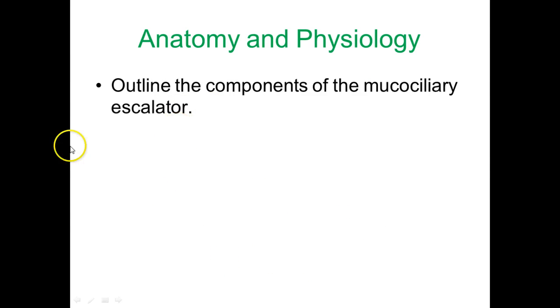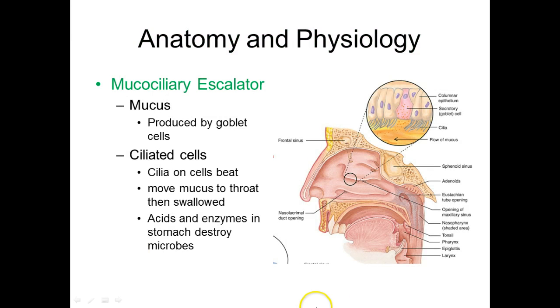So one of the things that helps protect our lower respiratory is one of the things that we talked about previously, one of our protection mechanisms, right? This is your mucociliary escalator, and this is that movement of the mucus up that's produced by your goblet cells, right? So they're producing the mucus. It happens in your nose. In your respiratory tract, these cells are ciliated.